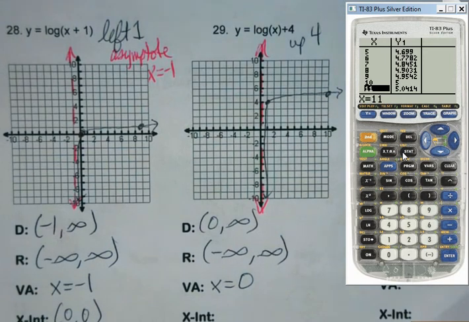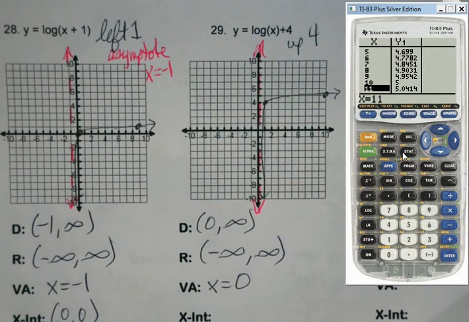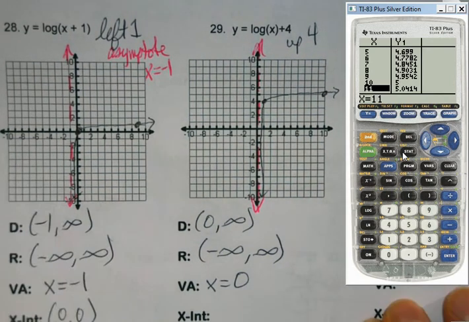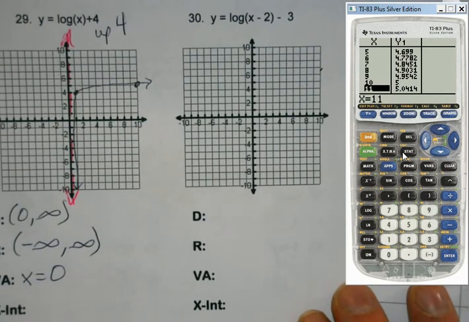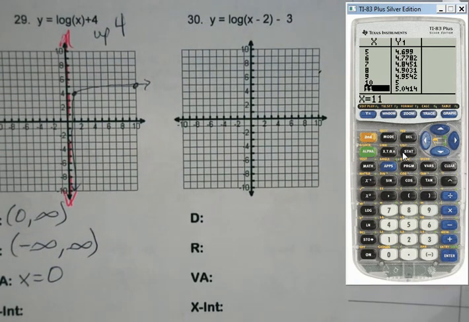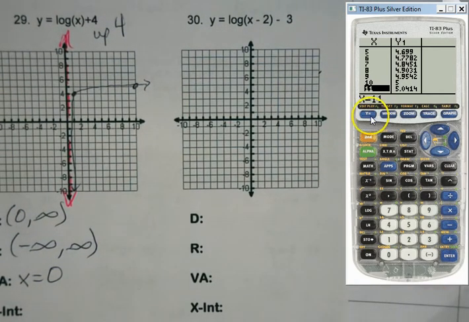Now this one, you'll notice the x-intercept. We're going to leave that alone for right now. Life is going to start getting trickier on finding these intercepts. We'll get into that a little bit later because we don't want to go too much at once. So I'm going to leave that for right now. So I want to get this last one in, and then we'll get some more flex time here moving forward.